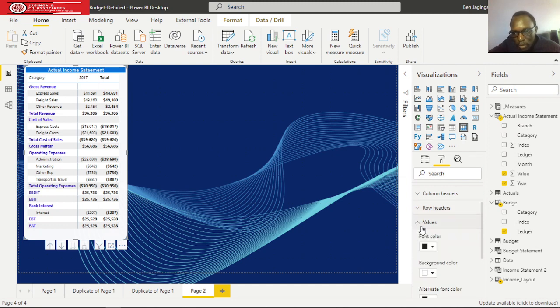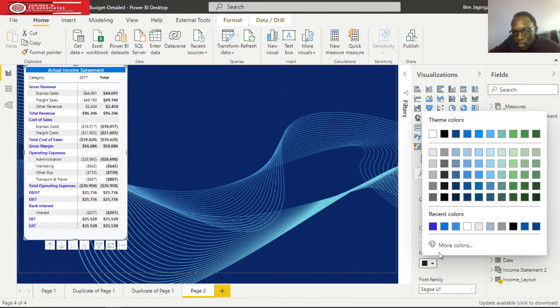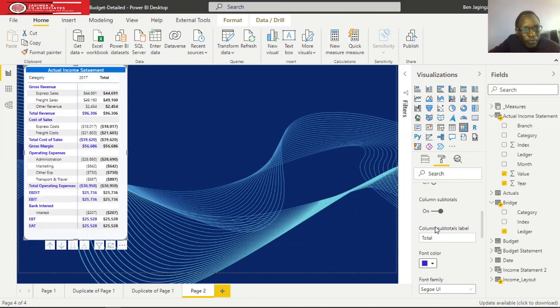Then also go to values, then font color, no, not values, but let me see subtotal here, if I can change the values font color. Yes, so this is what we want.